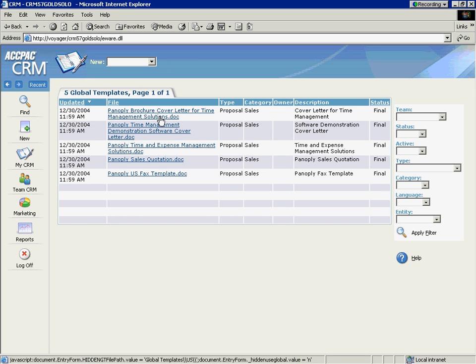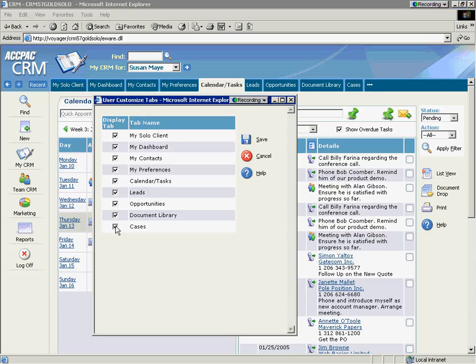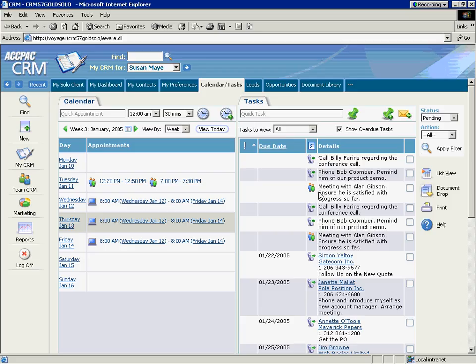If you want to customize this tab group for yourself as an individual user, you can do so. For instance, Susan is primarily a salesperson and would never have case information. She may elect to hide that information from herself. This reduces the overall clutter on her tab group. Note that the 3 dots here have turned grey, and it does inform you that one tab is hidden. So you can go ahead and restore that at any time by clicking on the 3 dots and reselecting the tab to display. Number 5 on the list, tab hiding.